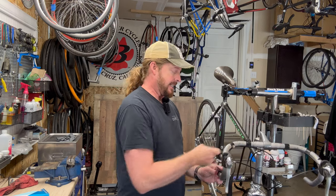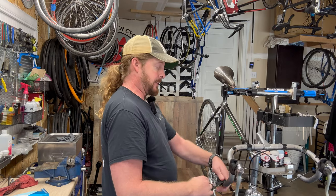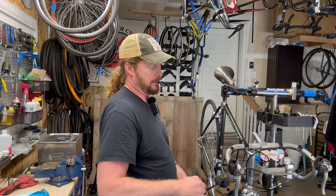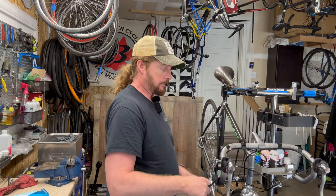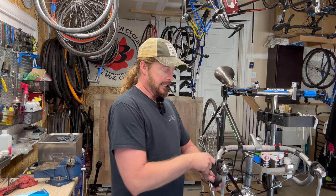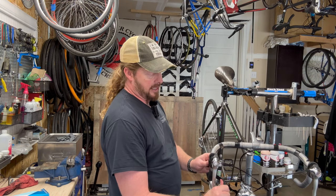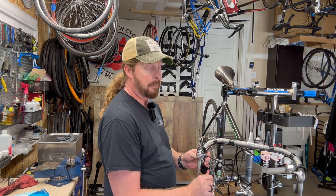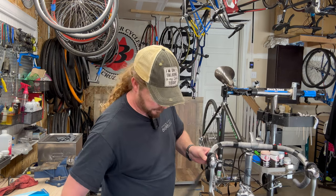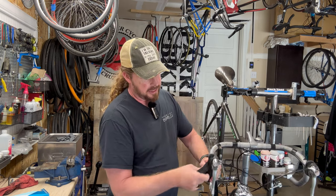That led me to ride Cannondale - which I'd never ridden before - a titanium, more Specialized than before, and even Lamont in carbon. I was really into mountain biking in the 90s, that was my thing along with everybody else, but my life has changed and I'm right next to a bike path now, so road riding is a lot more conducive for me.